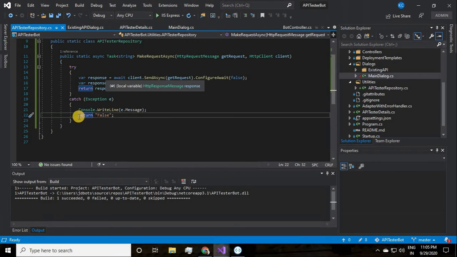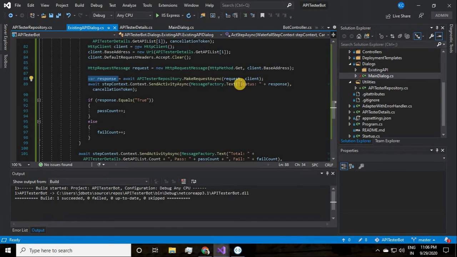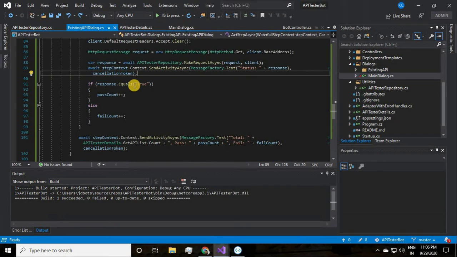If any error occurs, it will return false, otherwise it will return whatever is coming from the response, true or false. And here we have got the response. Then I am replying to the user with the status. Then I am checking if the status is true, then increase the pass count, otherwise increase the fail count.